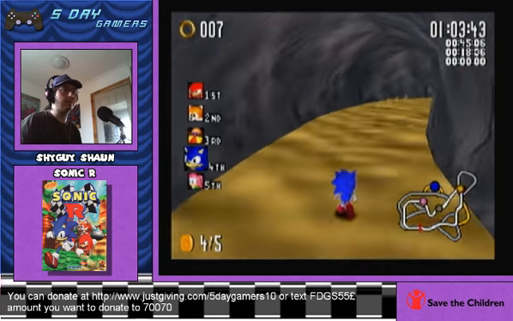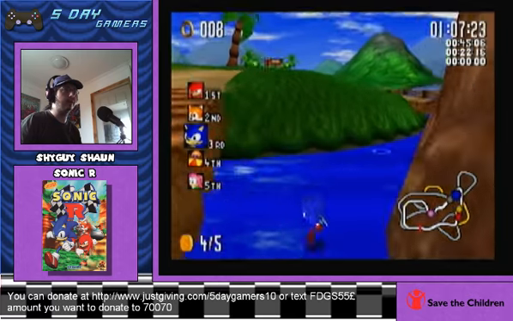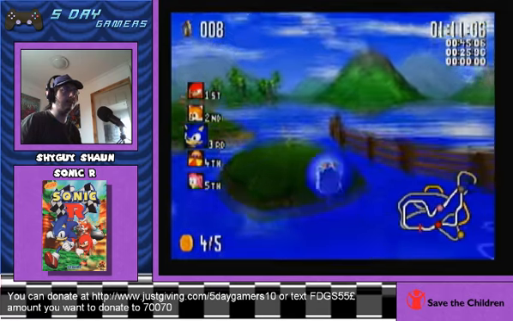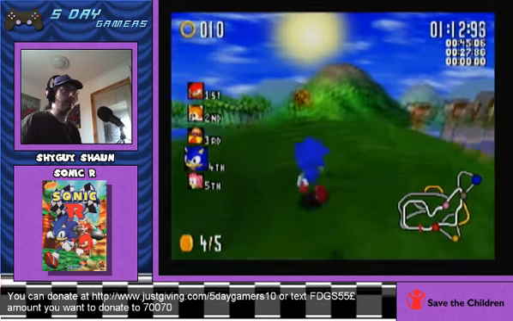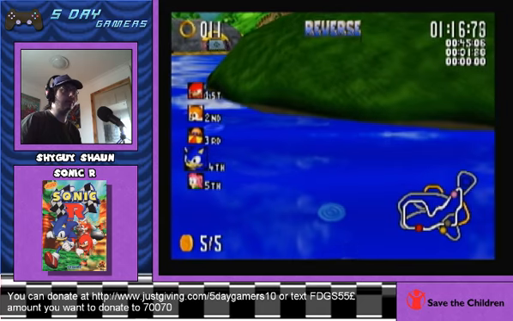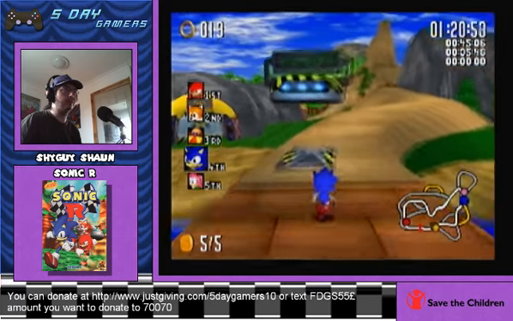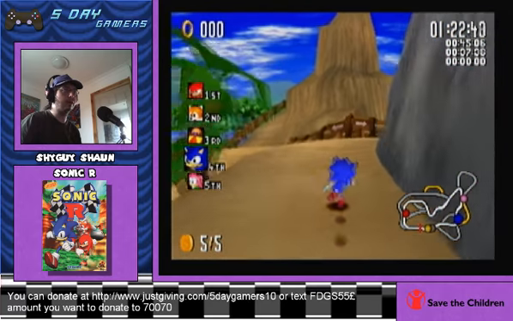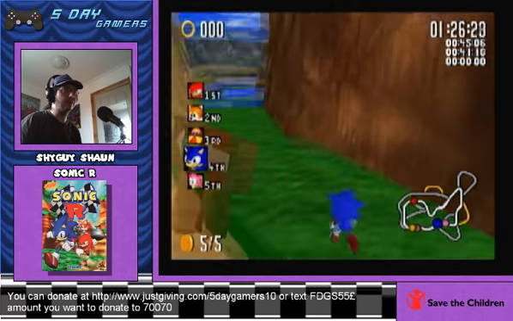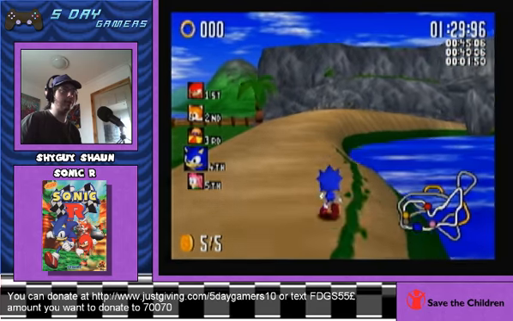It's a 4-4. I just need one more. Is it somewhere? Cages. Okay, I've got all 5 coins.